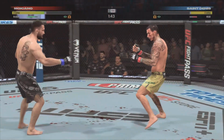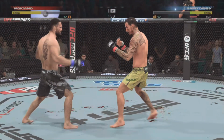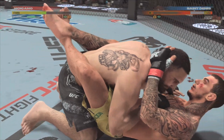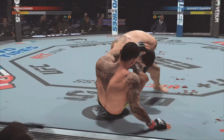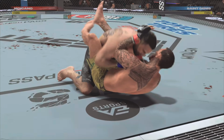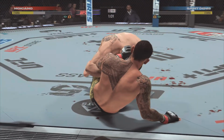They're going at it here. Huge shots landing on both sides. Under 90 seconds to go. Entering in on a single leg takedown attempt here, and he is able to get the fight where he wants it. Nice job there. The moment he secures that single leg, you can see how comfortable he is and the variety of finishes he has from this position. Beautiful ground and pound, and that would cut him.